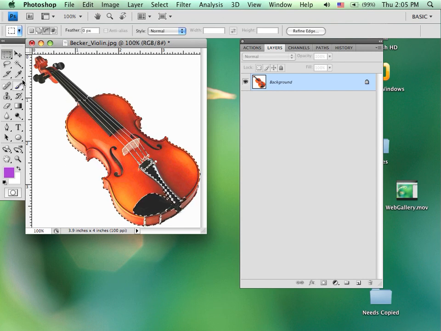So use your modifier keys and a variety of selection tools to select whatever you need to select. You are not limited to using only one tool and selecting everything on your first try. You can continue to modify and refine your selection, zooming in whenever you need to, adding and subtracting, changing tolerance and options to get whatever you need for your selection. That concludes the presentation on making selections in Photoshop.